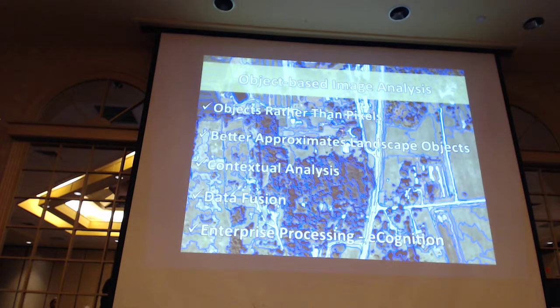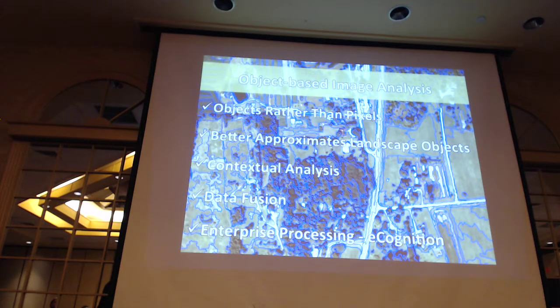So objects are important in this case because by focusing on objects, we better approximate with high resolution data objects that are of interest to us, objects on the ground. And once we have an idea of actual objects that represent features on the ground, we can also perform contextual analyses. So this is how humans look at the landscape. We don't look merely at objects themselves, we look at the adjacent objects. So we look at contrast and tone and shadow. These are things that we can analyze when we're looking at objects rather than merely pixels.